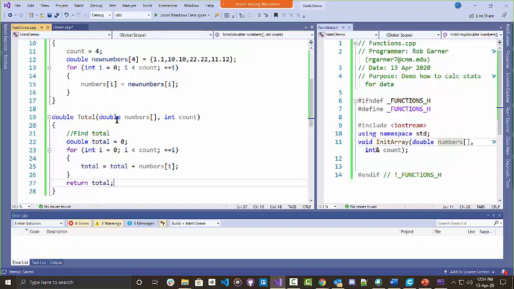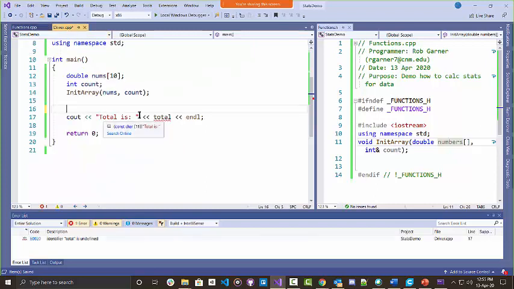Other things is we're passing in an array. It is being passed by a reference, but we're not really modifying that array, so it doesn't really matter. We do need the count, the number of elements, in here. There are ways of getting the number of elements out of an array that are cooler. Some of you have actually found them and maybe have used them, but just to keep it simple, I'm just going to pass an integer with the number of elements into the function, and we're just using that pattern.